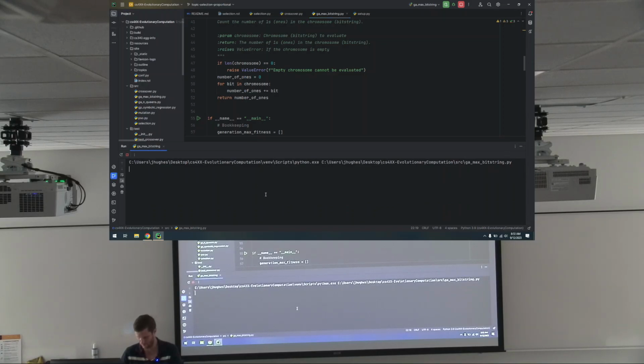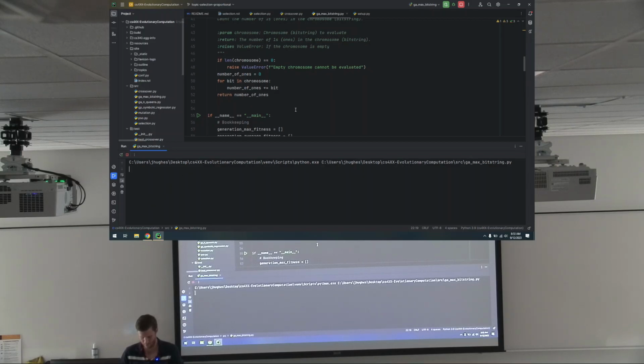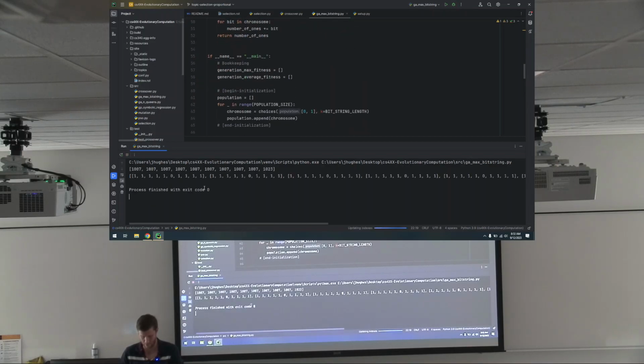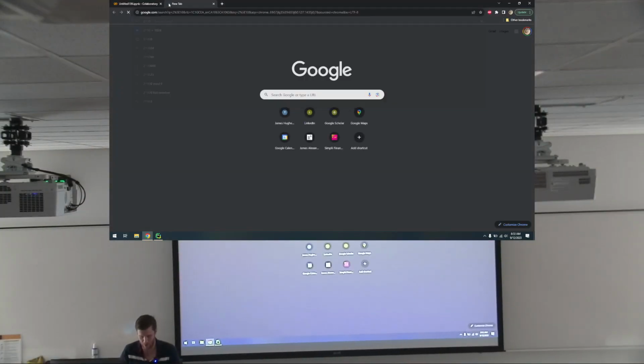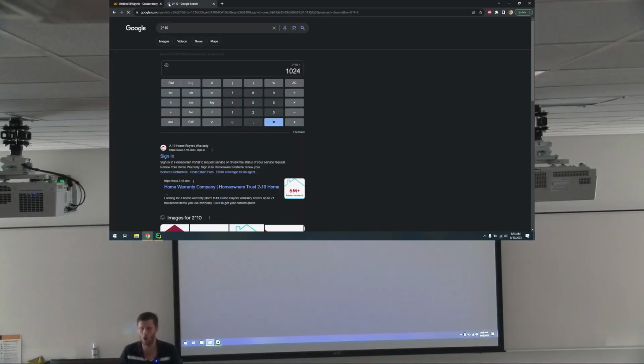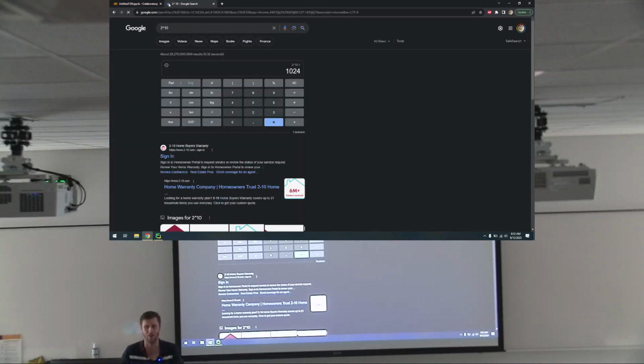Is it running? Okay. So this was the result. This is the fitness of all 10 things in the population. First of all, what is the optimal solution? What is 2 to the power of 10? 1024, but of course, that's unique values.